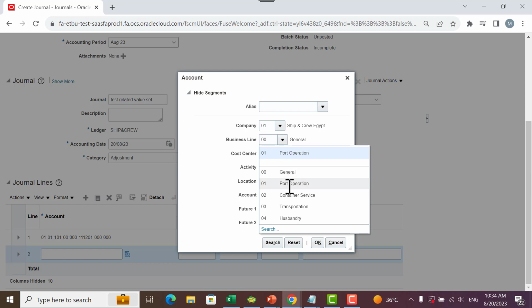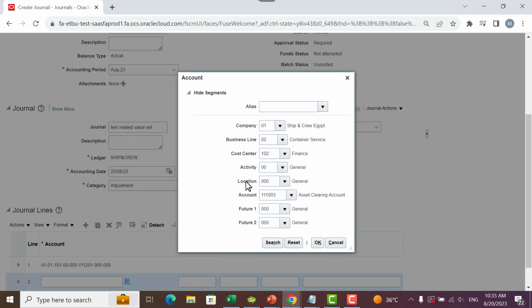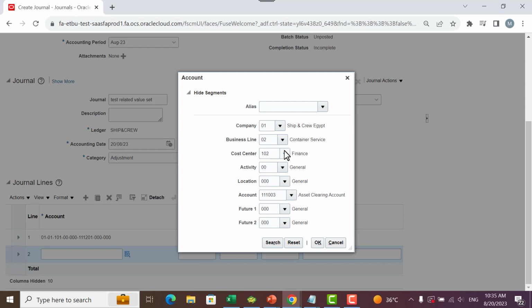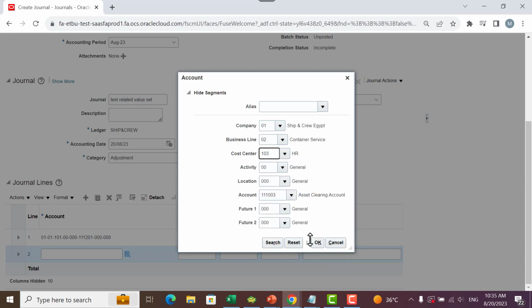Again, if you try to enter the second business line as 02 and try to enter 102, which is related to 01 business line, try to enter the account first, assets clearing for example, okay. It will not allow you to select, but if you select 103 or 104, it will allow you to select it.